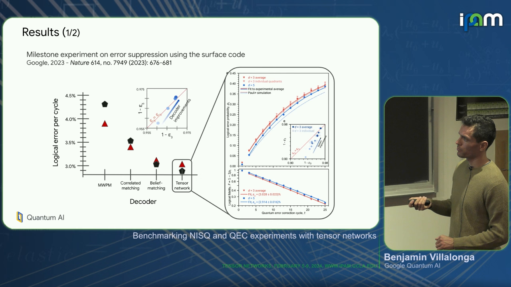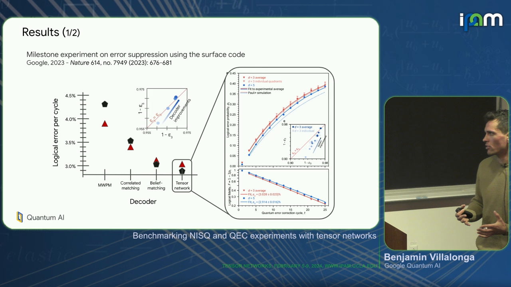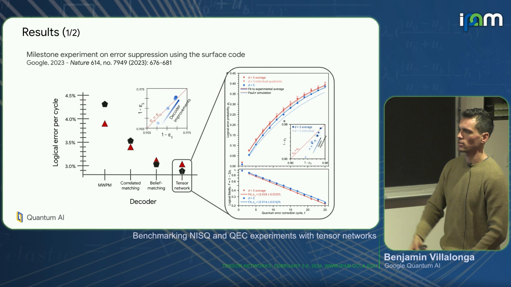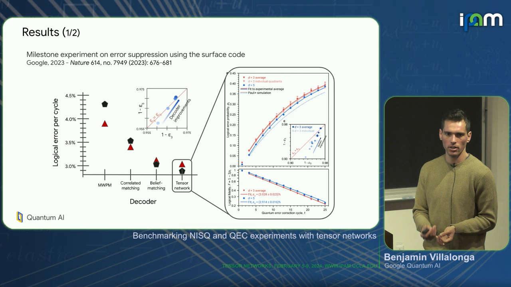And the reality is that yes, we had the first experiment, and only as far as I know, that showed error suppression on the surface code. So the idea with error correction is that as you make these protocols or these codes larger and larger, errors get suppressed. If you make it very large, you have a logical qubit, a qubit that has an error rate of 10 to the minus 12 or something like that, hopefully in the future. So to guarantee this suppression of errors as you increase the distance, you need low enough error rates. You have to be under a threshold, and there's a whole theorem for that.